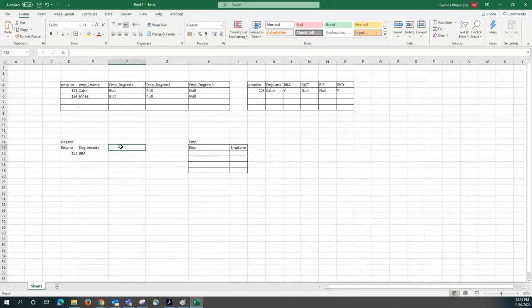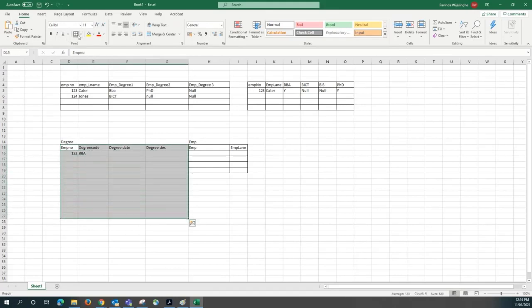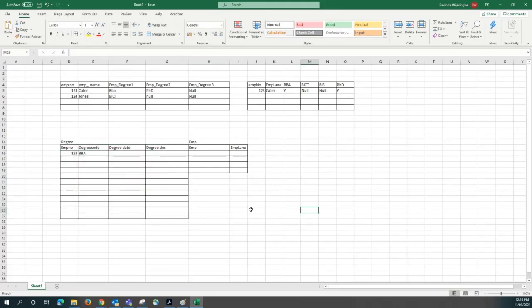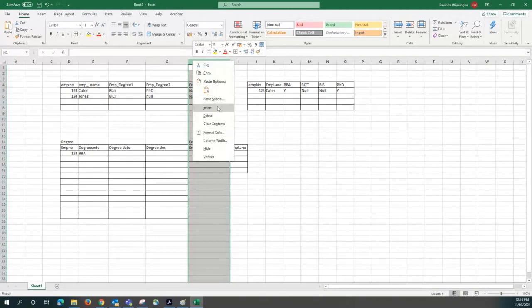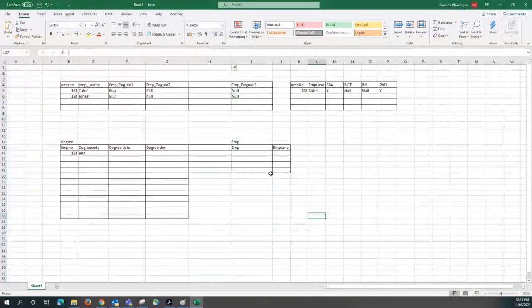And then we can have other information related to degree, so degree date, and the description, or any column related to it, so we can add more and more. So is this solution better compared to the other? Yes, of course, definitely. We now have two separate tables. One is the employee table, which has employee details, and the second table contains the degree layer, so employee number.